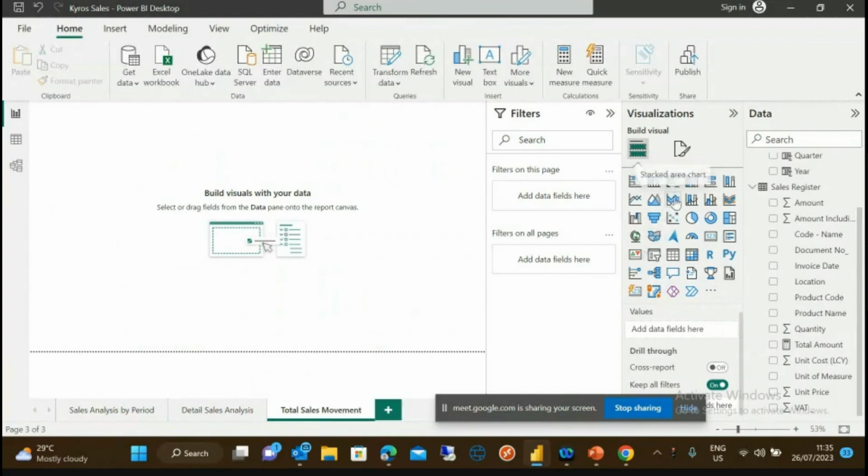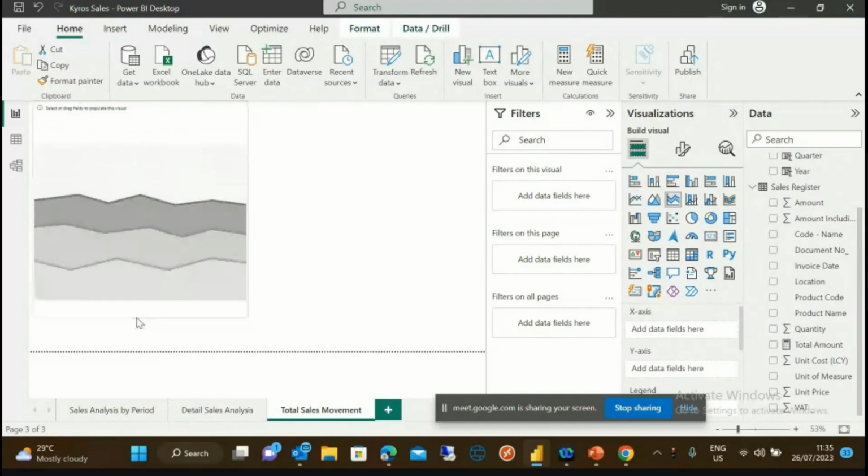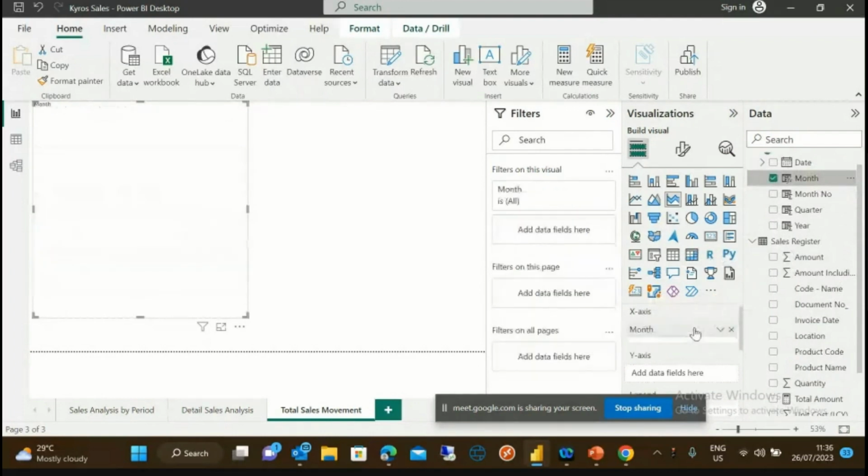Let's use our stacked area chart this time around. On my x-axis will be my months this time, and my y-axis will be my amount.